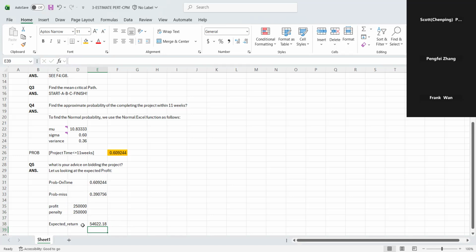There are other factors you need to take into account. For example, how many people are involved with the project. If you have a lot of people involved with the project, this expected return amount is probably not very good. But if it's only a couple of people, 4 or 5 people, then maybe it's a good investment.